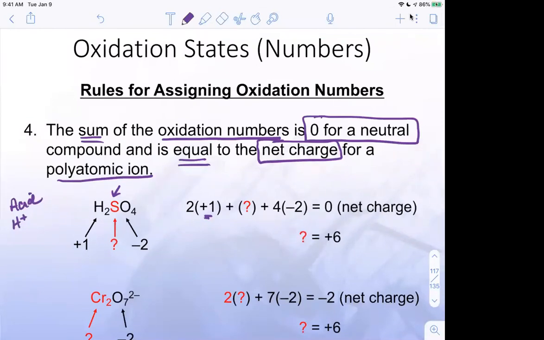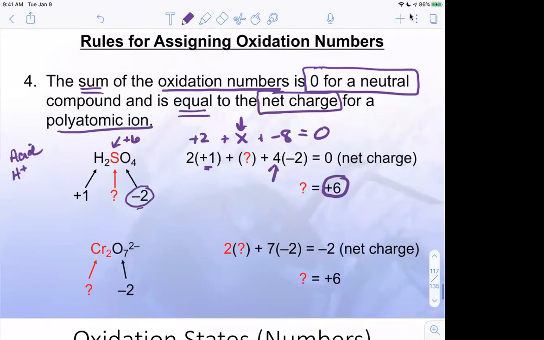Now, remember, some of these things I need to look at patterns, and I can recall prior information in order to help this become clearer. So then I know that each one of those oxygen atoms is a -2, and I have 4 of them. So I have +2 plus X plus a -8 has to equal 0. So when I solve for X, I find that my sulfur is a +6 in terms of its oxidation number.